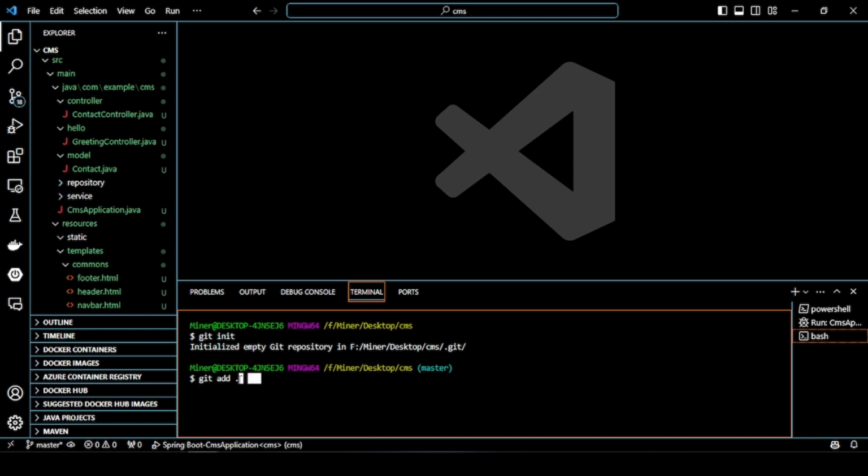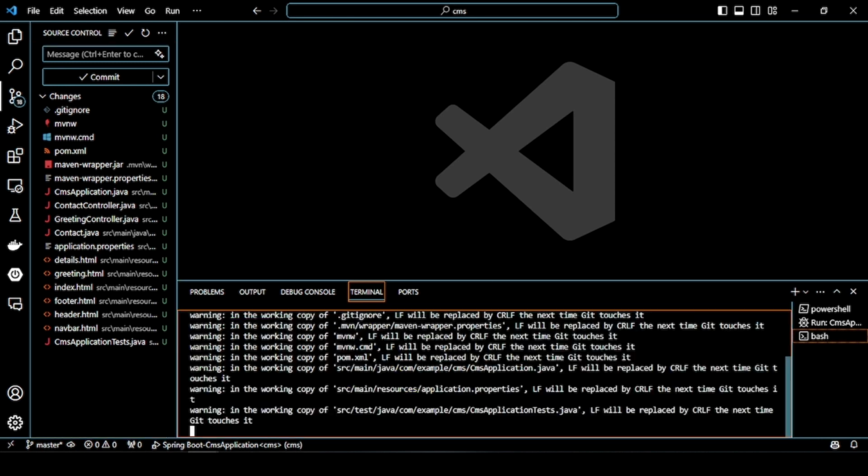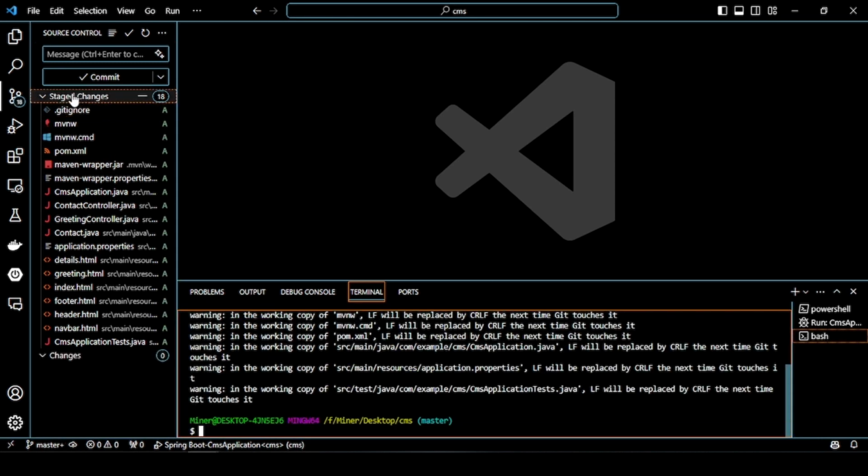So this is a command to add all our code to our repository, or you can just click all of this by clicking the plus button or icon here, and let's stage all our changes. So let's click that one, or we can just do the command. So as you can see, all our code is staged in our source control.